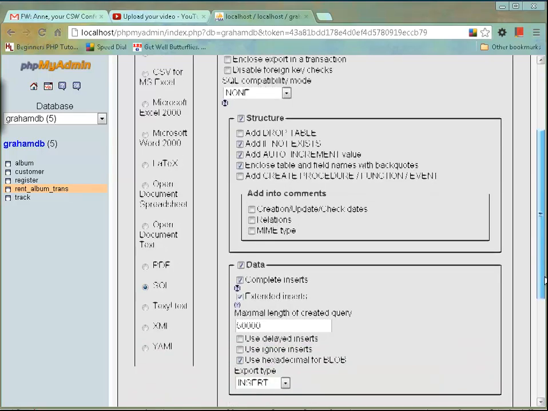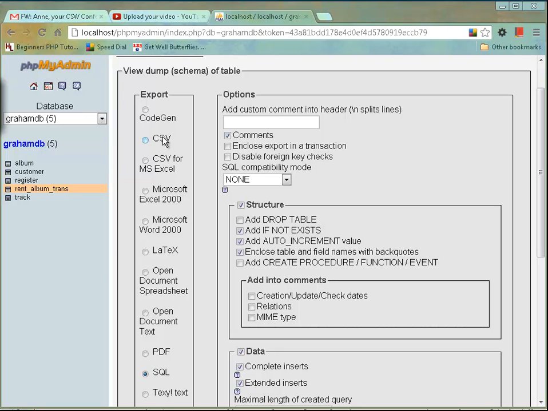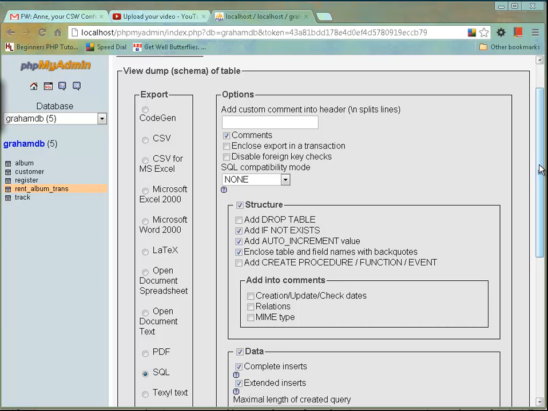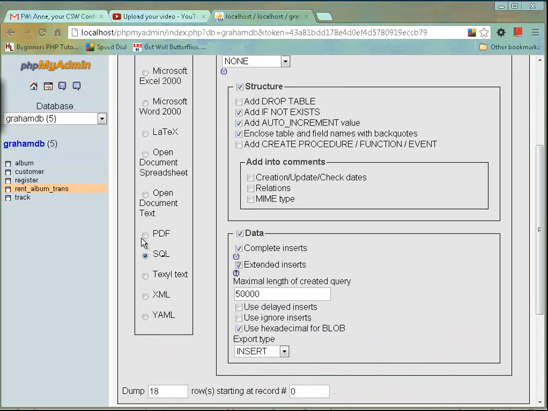Now most of these options are actually, to be frank, not much use. CSV, for instance, for Excel, if you want to put it in an Excel spreadsheet, but of course you're going to ask me, why would I want to put it in an Excel spreadsheet since it can do so much in PHP, say. But if you weren't using PHP, or your boss said, well, you've got to do it in a flat file spreadsheet, then that's what you do. You can set it to PDF if you want to actually print it out or send it via email. But of course we're going to be dealing with SQL itself.